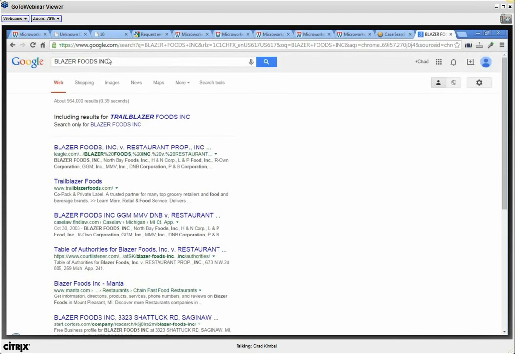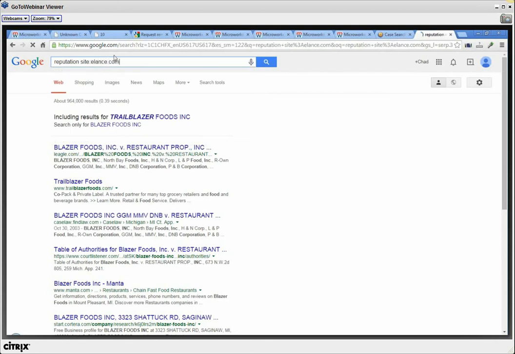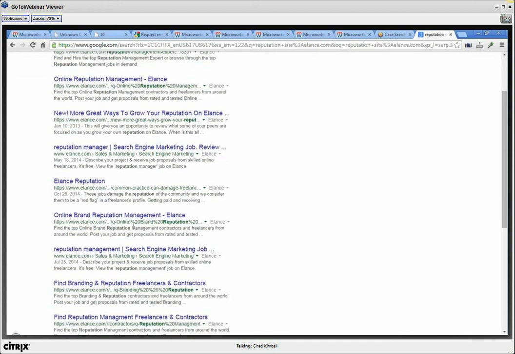But like if I do a search right here, I'm not signed into Elance, but I just did a search. This is all the pages involving reputation that are jobs that have been posted on Elance. So look at this: reputation management expert in jobs, a reputation manager. Let's see here.